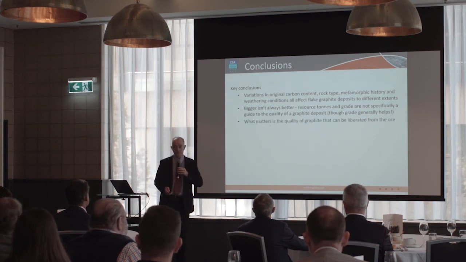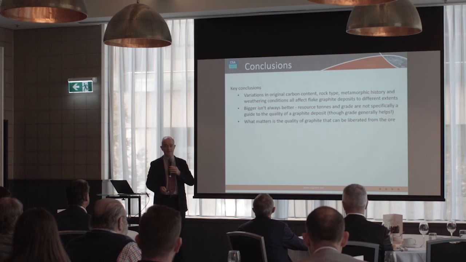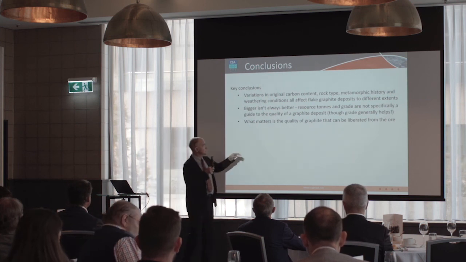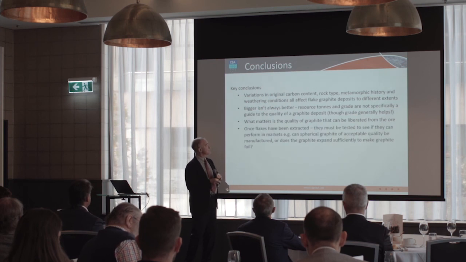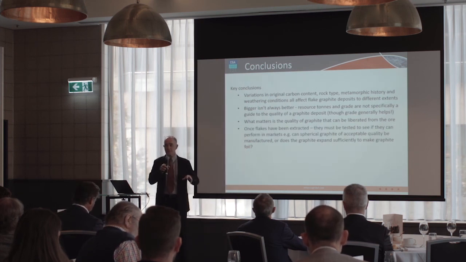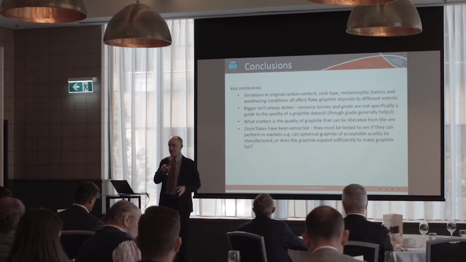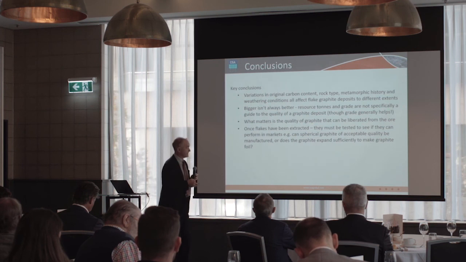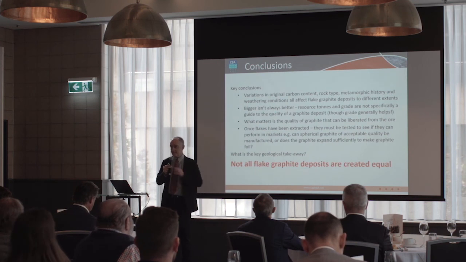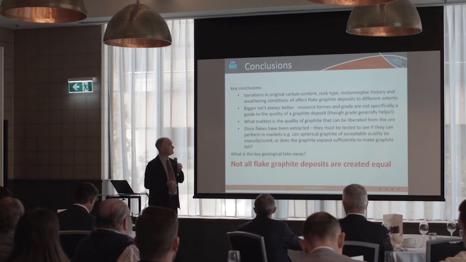So what matters overall is the quality of the product that we can get out of this rock in the end. And the other important thing not to forget is that once the flakes have been extracted and we've got a nice concentrate, what are you going to do with that concentrate? Can you make spherical graphite out of it? Can you make expandable graphite? All important questions to answer. And then the key geological takeaway, very simple: not all flake graphites are created equal.